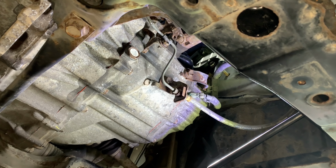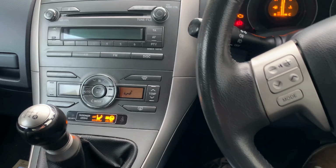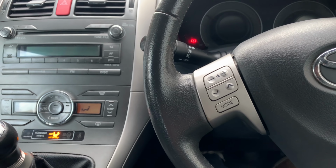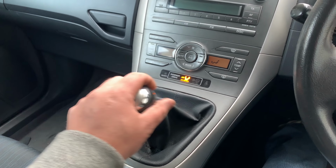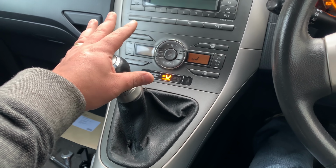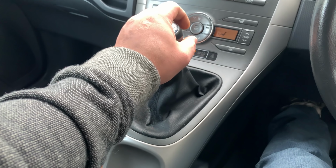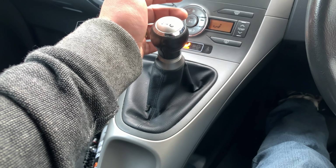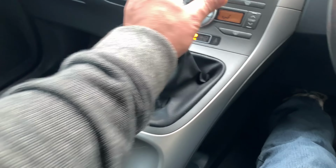Okay, so that's it. Ready for a test drive. Right, so time to start the car and go through the gears. I hope the battery is okay. Foot on the clutch. Oh, it started. Lovely. What I'm gonna do, I'm just gonna go through the gears, so get the oil circulating through every gear. Okay, so ready to test drive.